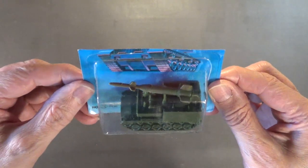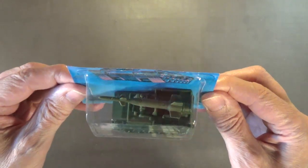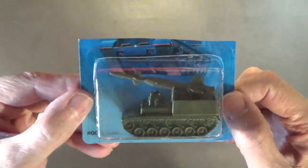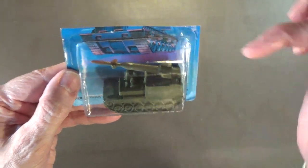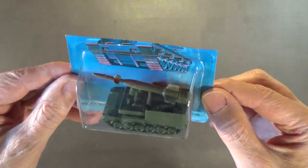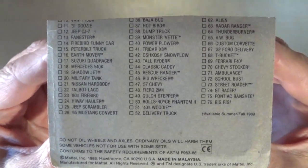The next one is the Rocket Tank. The rocket does come off, so when you find these loose the rocket is often missing. The rockets are interchangeable and came in different colors, which is one way to create variations. There's a version I plan on getting — it's gray and black with a red rocket — and I'll show it when I get it. That rocket tank is so cool.